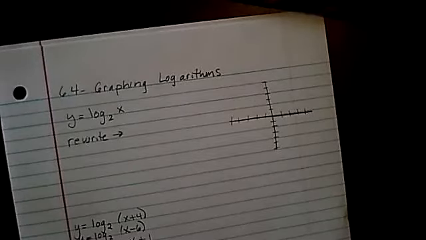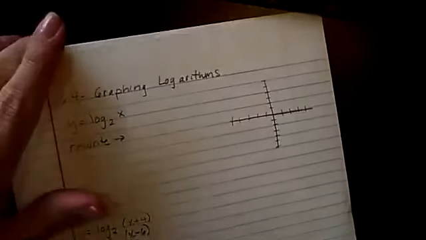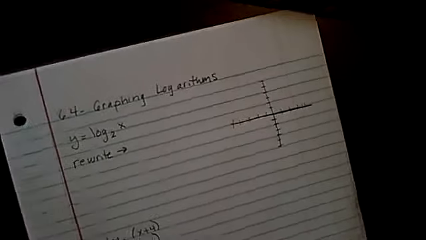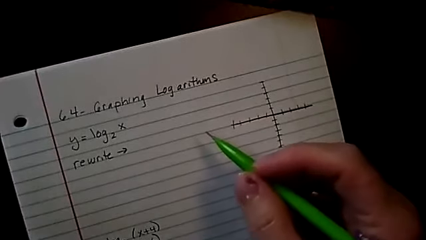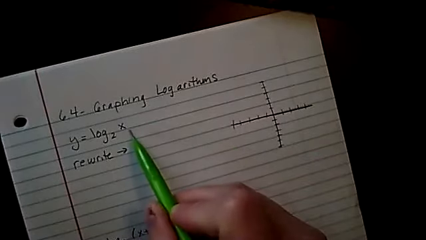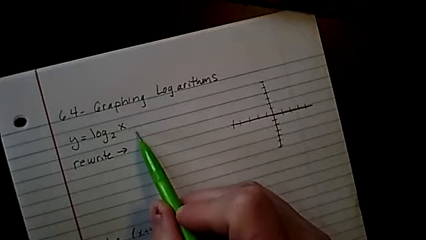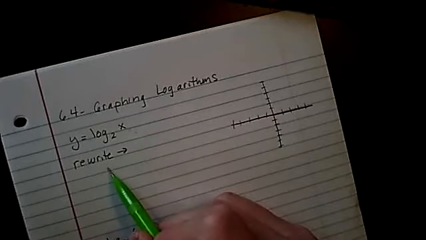All right, so I'm going to talk about 6.4, which is a pretty short lesson on just graphing logarithms. Remember that when we talk about logs and exponentials, they are inverses of each other. So when we want to graph a logarithm, we really don't know how to do this with a graph. We can put numbers in for x and find y. That would be pretty difficult. So what we're going to do is rewrite that as an exponential.